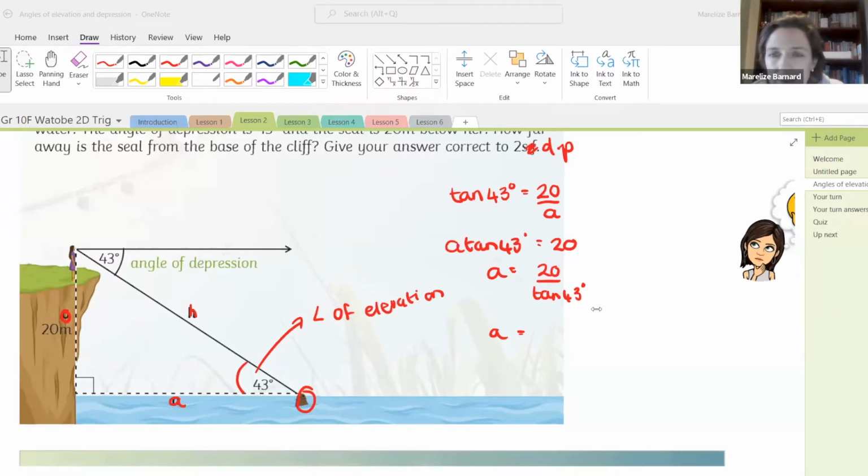What I think is happening to some of you, especially if you're getting these small answers, is that your calculator is not in degrees mode. So you have to always check that your calculator is in degrees mode. There must be a capital letter D showing at the top of your screen for it to be in degrees mode. No matter what you're doing, make sure that it is in the right mode. So our answer should be 21.45.